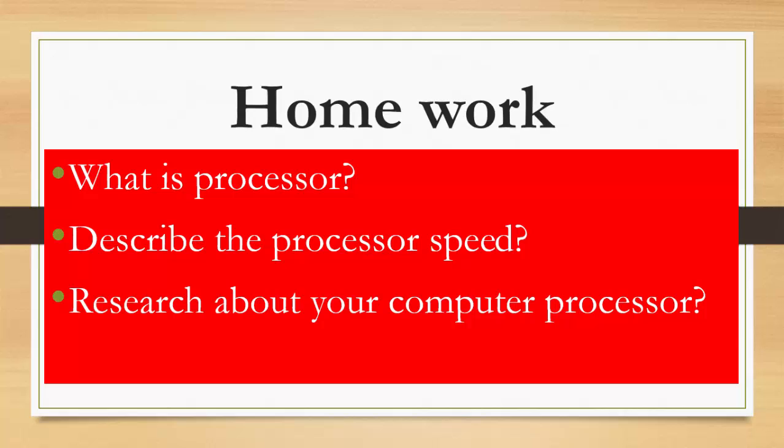Okay, students, the last question of your homework is, research about your computer processor. Please research which company's processor is in your computer, that's Intel or that's AMD, or what are the characteristics of your computer processor, and how many cores your processor has. And also, students, please give information about your computer processor speed.